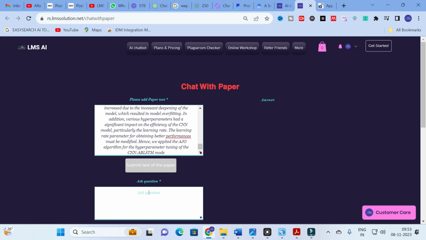So what I am going to ask is, generate a problem statement and research gap from the content, and also provide what are the possible solutions to overcome the research gap.